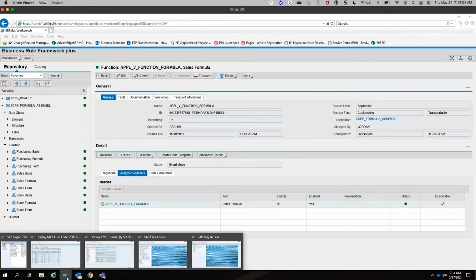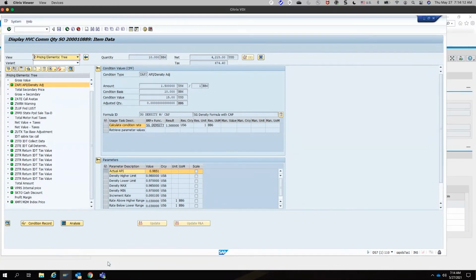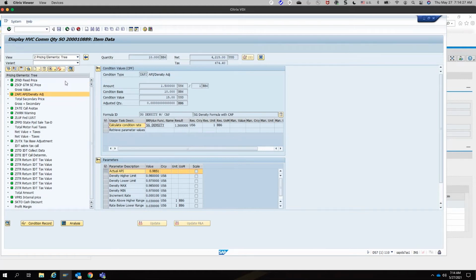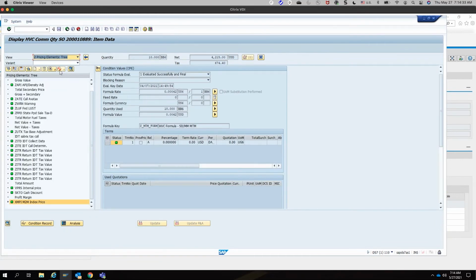And if we quickly see, Nikhil will be talking about the CPF formulas as well, but if you quickly see, that's how this gets determined. The BRF Plus function is called within the document, and this document runs on top of the BRF Plus rules. So in this case, this is a CPF formula, and in normal CPE, you can see this is a fixed price, but in normal CPE, you can see how the BRF Plus evaluation happened.